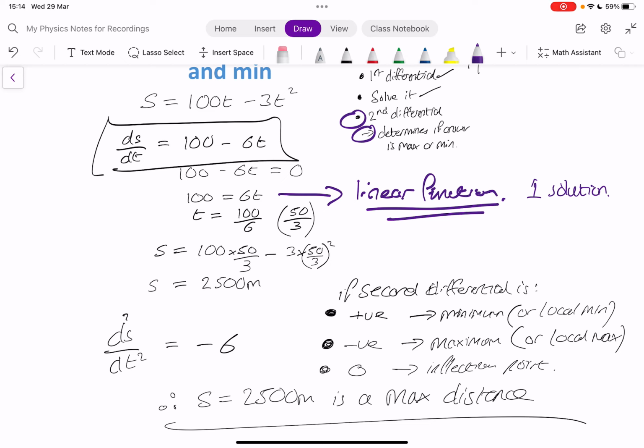There might be more than one max or min, or it might be that one of them is an inflection point, but it's easier if you know what each of them is. If it gets very complicated, then it's possibly a good idea to sketch out the function, so you've got a bit of a visual of what it is. But at this stage, we're not going to ask you to deal with anything quite that complicated. We'll be sticking mostly to simple polynomials and just local maxes or mins, and that's all you'll really have to find at this stage.